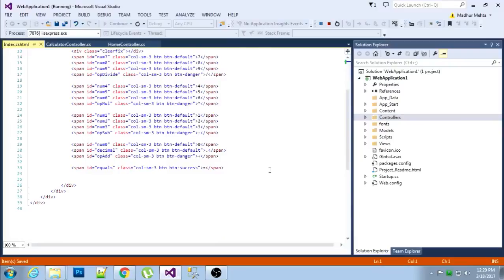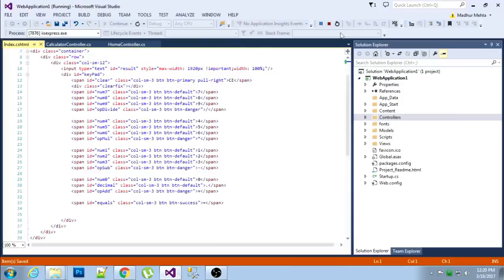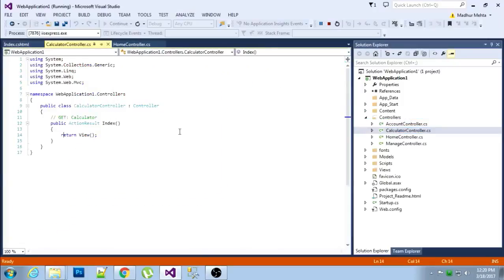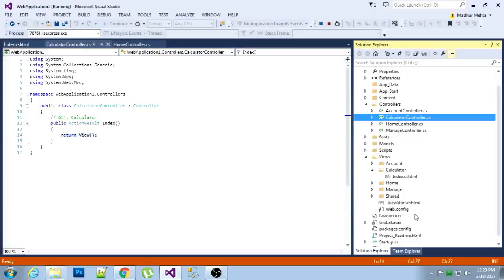Okay, so what happens is, whenever you make a call to a website, all the server side code, which is essentially this code, or all the code written in this file, is executed there. This returns a view which is present here. In the view file you will embed your jQuery or JavaScript file, which I'll do right now.